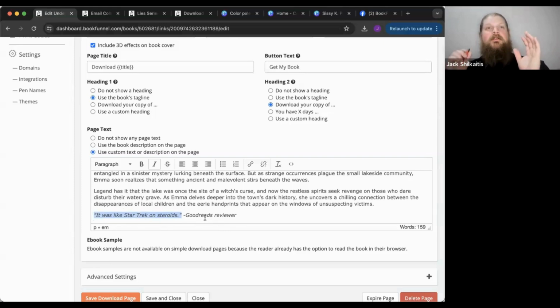Something like that, where they're saying this is what it's like to me, or this is how I saw this, or even something as simple as, I really enjoyed the characters, they reminded me of Captain Picard. I don't know, something like that. And so these are the types of reviews that I think work well.